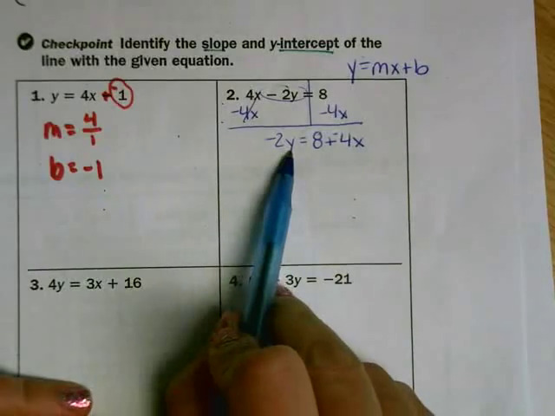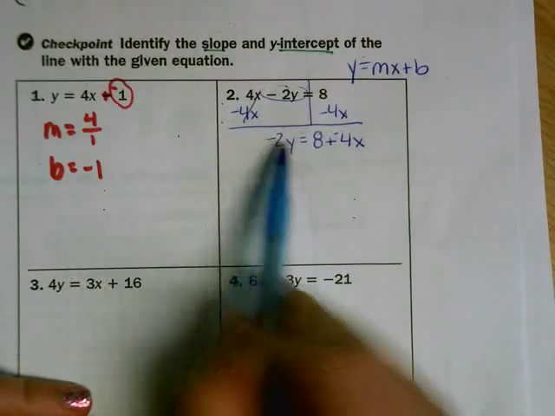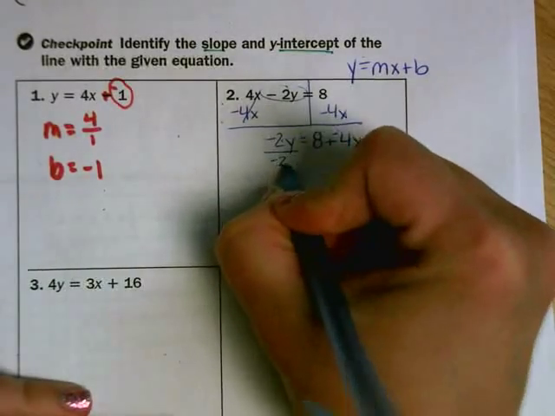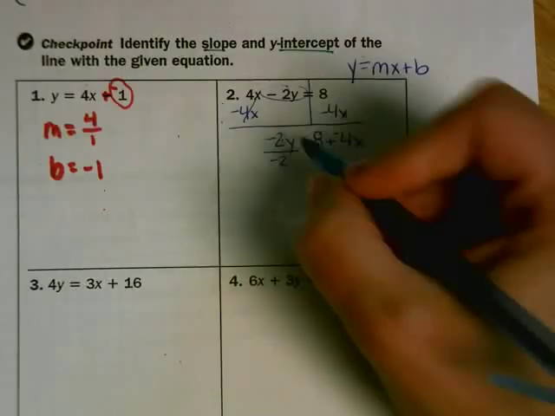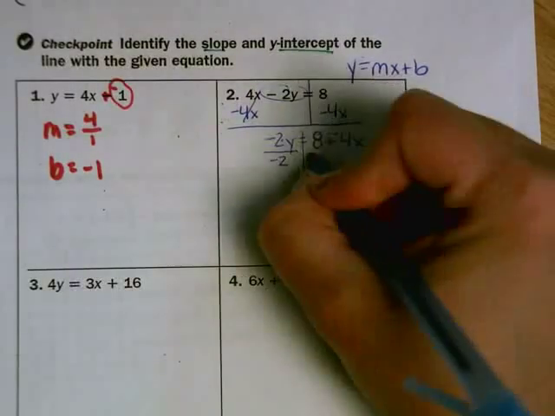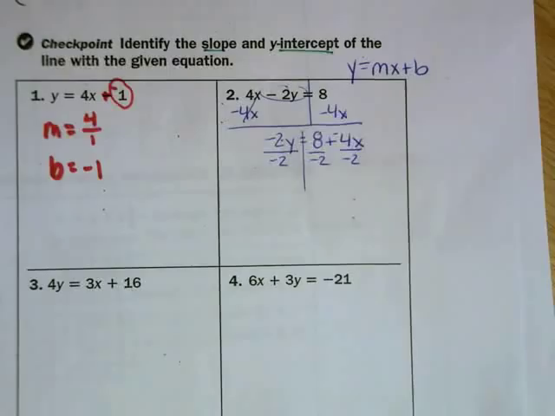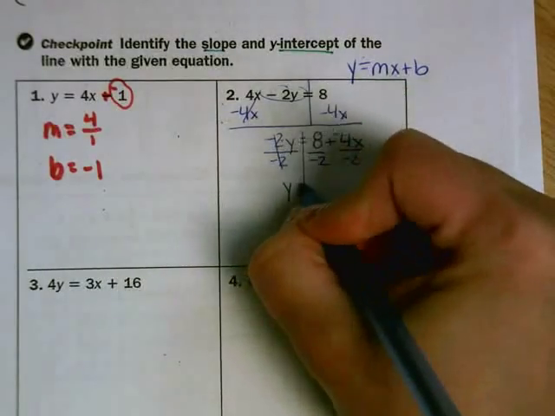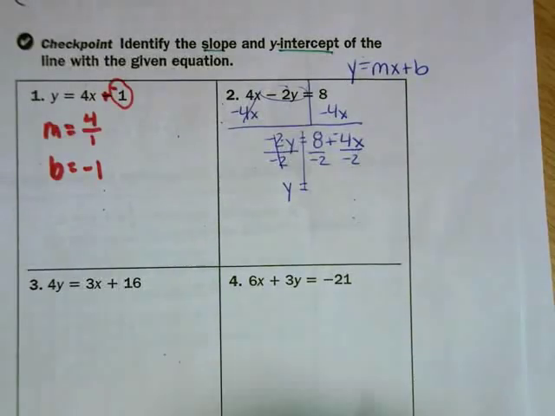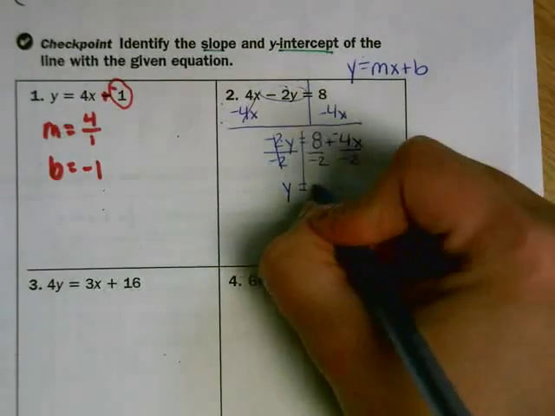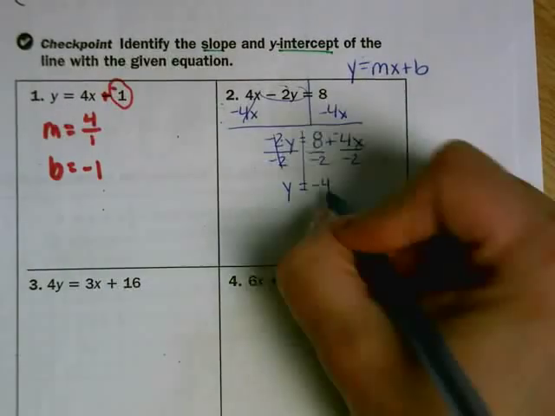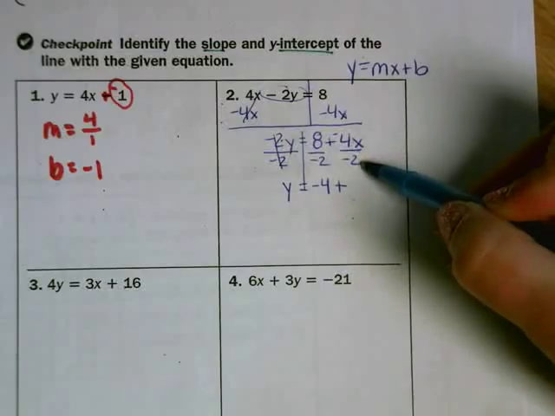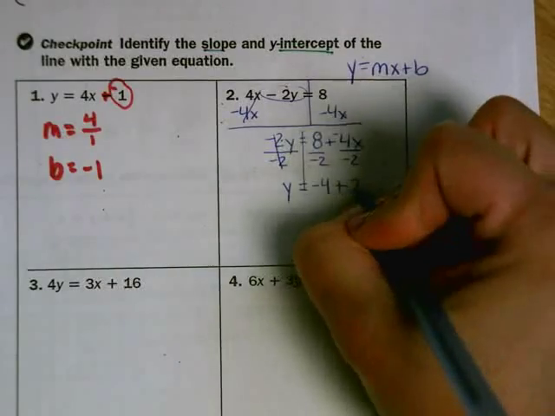And now just to get the y by itself, I need to get rid of negative 2 times y. So to get rid of negative 2 times, I divide everything by negative 2. And on this side, it means I have to divide everything by negative 2. That 8 and that negative 4x divided by negative 2. This just becomes y on the left-hand side. That was the point. And positive divided by a negative becomes a negative 4 here. There's a plus. And then be careful, this is now a negative divided by a negative becomes a positive 2, and I still have my x.